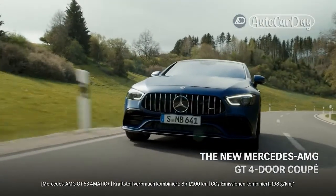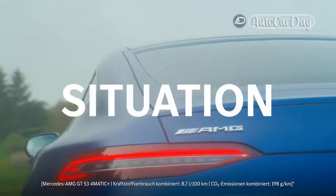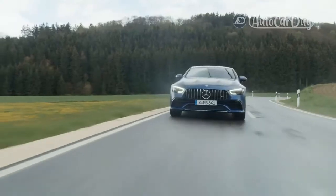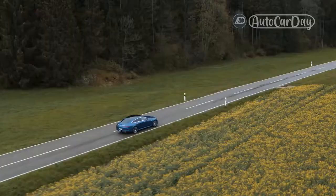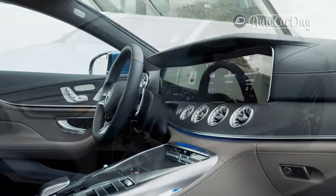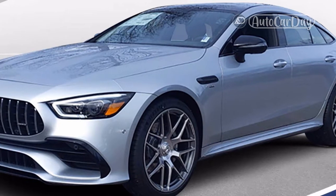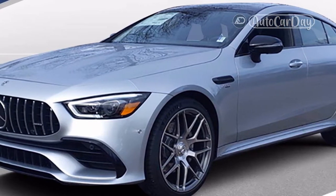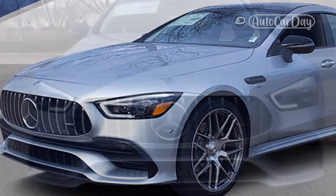The Mercedes-AMG GT 4-door just got an update for 2022 that includes revisions to the front fascia, interior upgrades, and a new manufacturer-exclusive special edition that looks pretty darn sharp. But even the pre-facelift 2021 model we recently tested still offers plenty in the way of style, performance, and tech, especially the mid-range GT53 model, which is arguably the best option of the bunch.